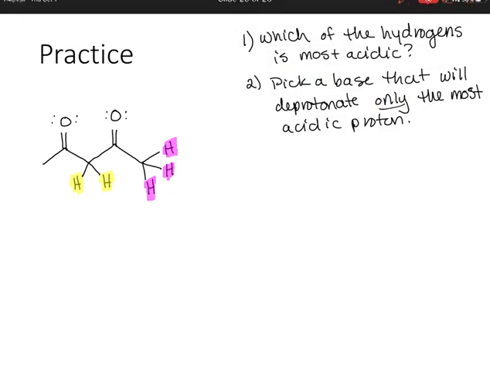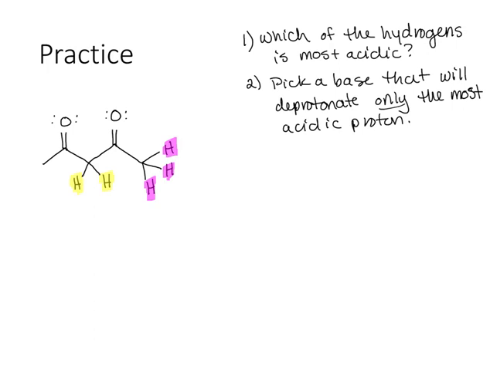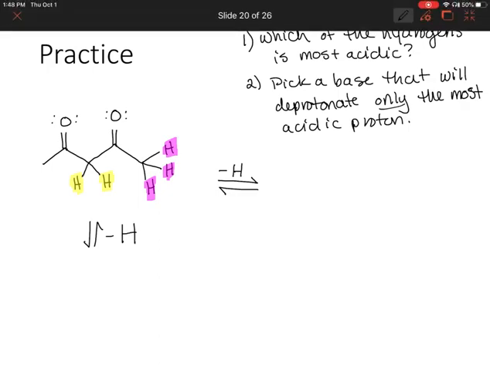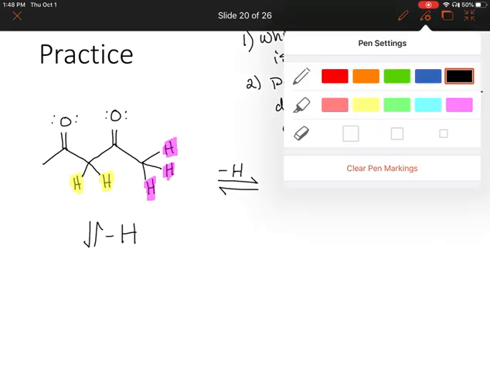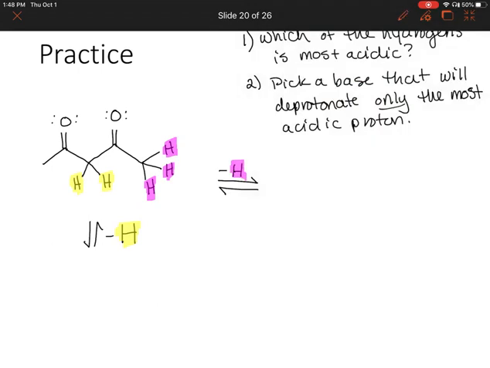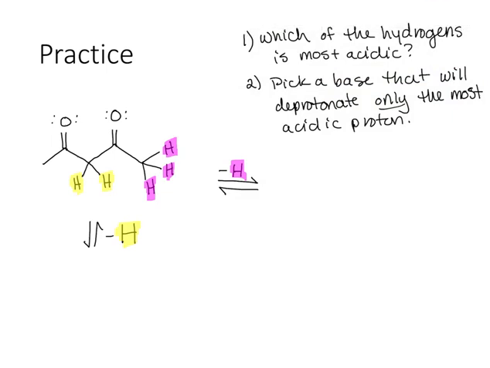Now we're going to again follow what we did before in previous lectures. We're going to determine what the products are when we lose a purple hydrogen and what are the products when we lose a yellow hydrogen. All right, so let's highlight those. And I encourage you to pause the video and try this on your own first, and try to see if you can figure out which hydrogen is more acidic.